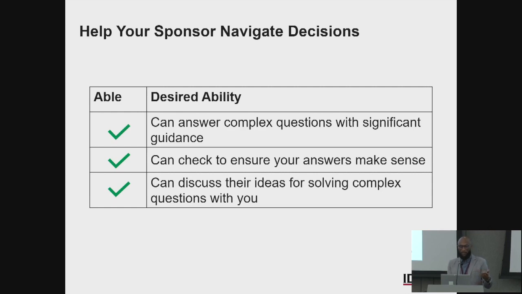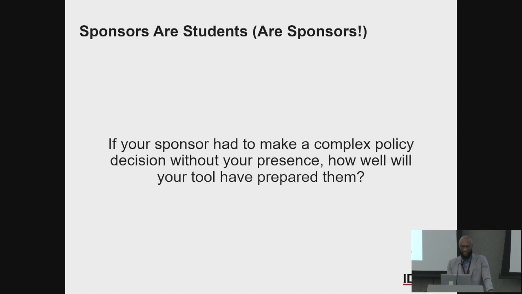Can they discuss their ideas for solving complex questions with you? And maybe more importantly, without you being there, right? When their boss's boss asks them, do they always have to go back to you first? Or have you shared with them enough? Have your analysis tools provided them with enough information to be able to say, I kind of get it now. I know what they're going to say, or at least relatively. I can give a baseline answer first and then go back and work with you, with the SMEs, right? That's where I'm hoping that we push in that direction.